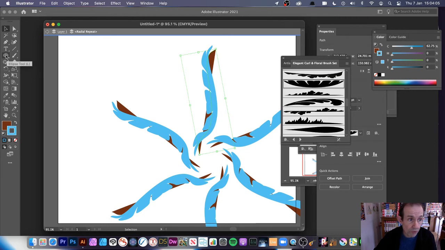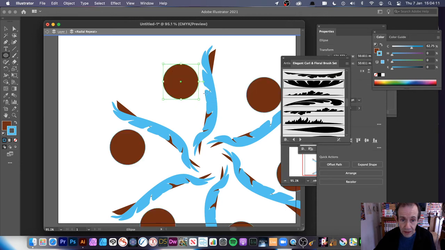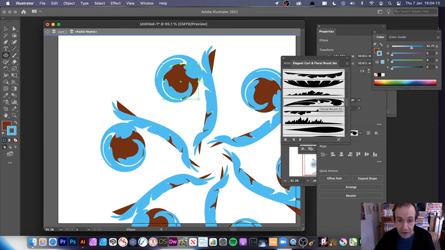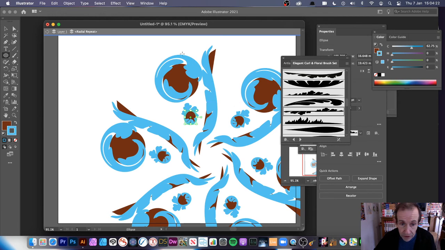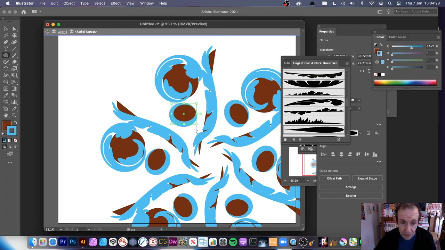So if you want, you can always go and add maybe another, say, ellipse. Don't have to use the brush, but you can still obviously have these brushes applied to that. And again, that will be added and repeated all the way around. So another one, just go and add another one there. Maybe choose a different one. So you can see you can create all kinds of very unusual designs, and still, that is still editable.